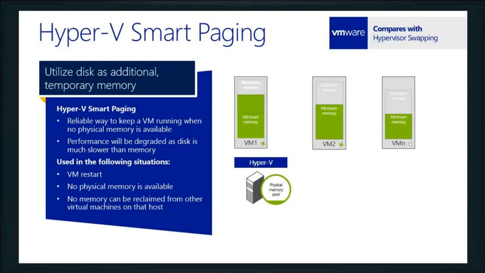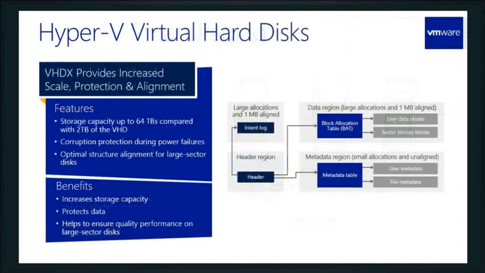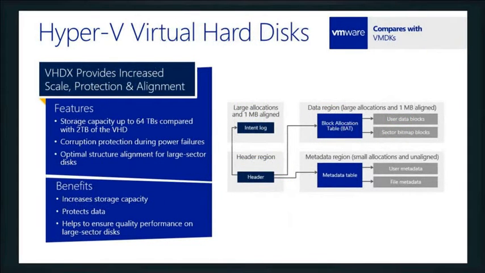Smart paging is just our way to handle those requests when we get out of that band and out of that concept of memory that we use inside of our environment. Remove page memory after virtual machine restart. And then eventually that memory is going to come back as reclaimed after our startup. So we have the ability to work with those types of things like memory.